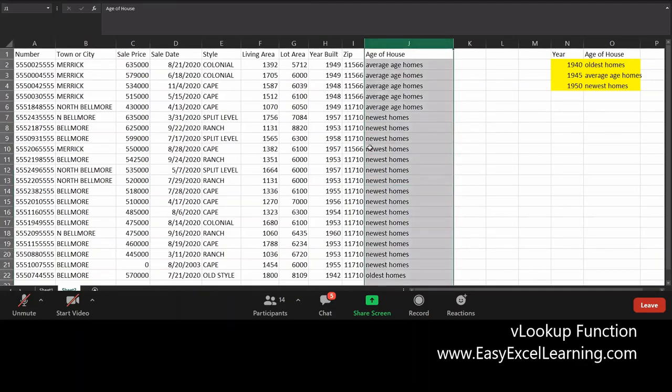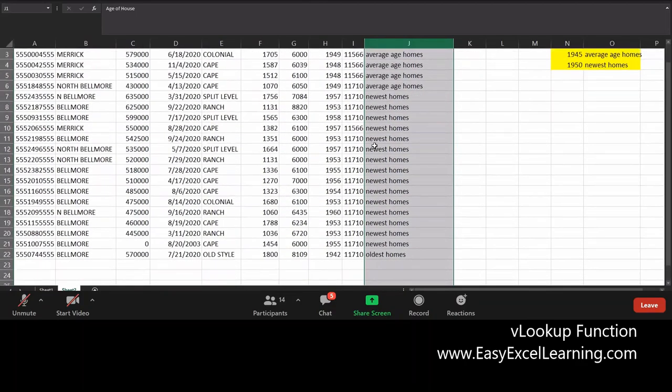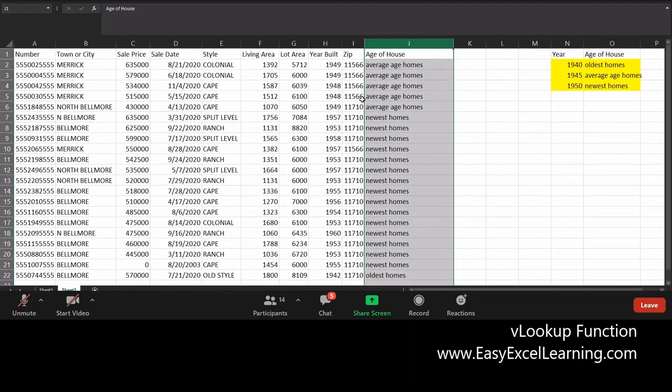Be careful there. It may discombobulate your data. That's my question. Yeah. That's why I asked you to go back, because if I just highlight J and do an A to Z, it's just going to do J. So what did you do?